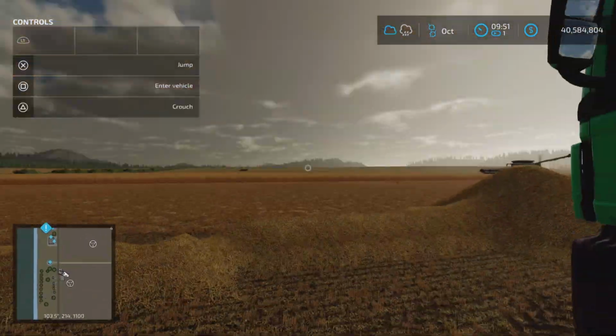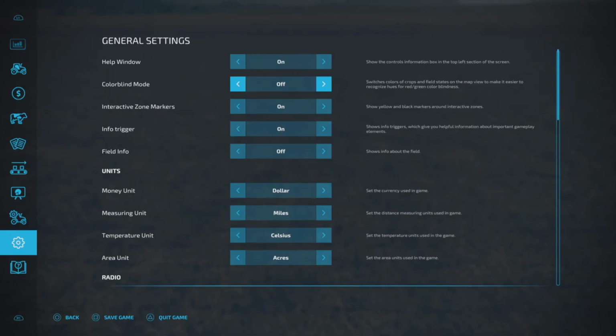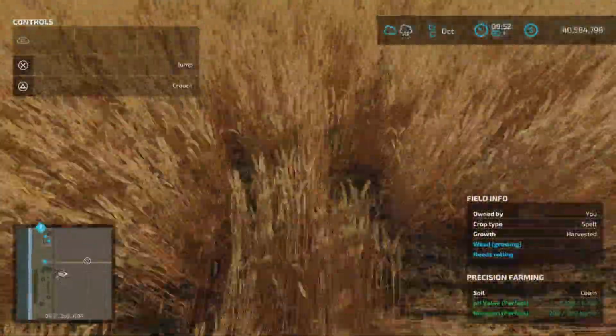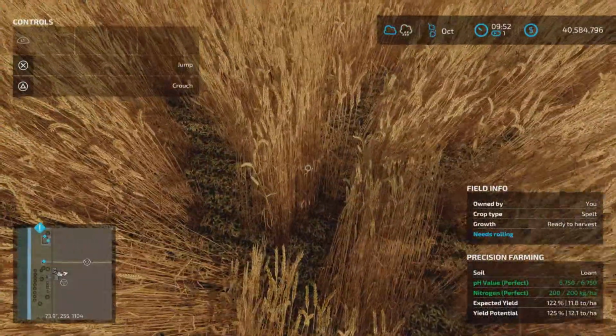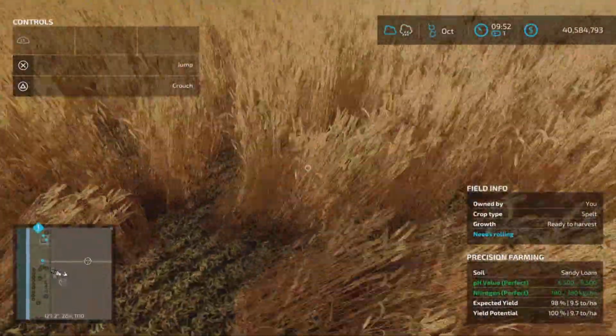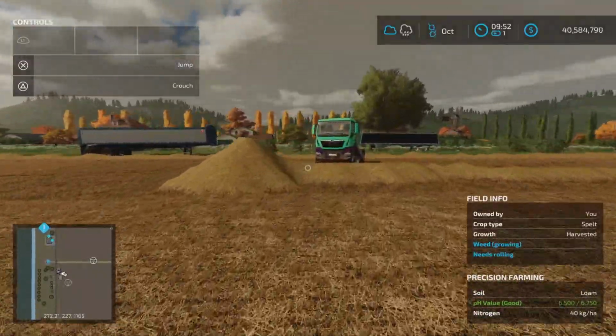So if we jump down here and get our field info on. Run over here. 122 out of 125, yes. And we could, or 98 out. Yeah, we could have squeezed a little bit more, but not a whole lot more.